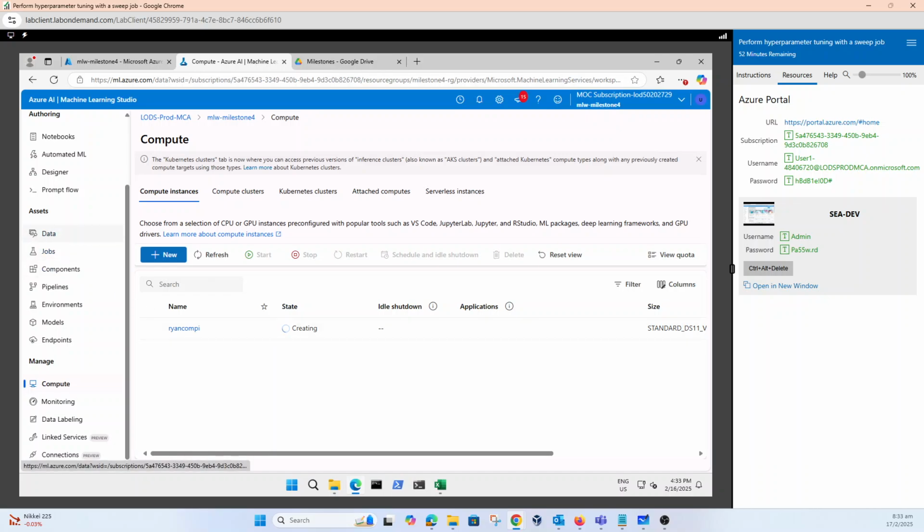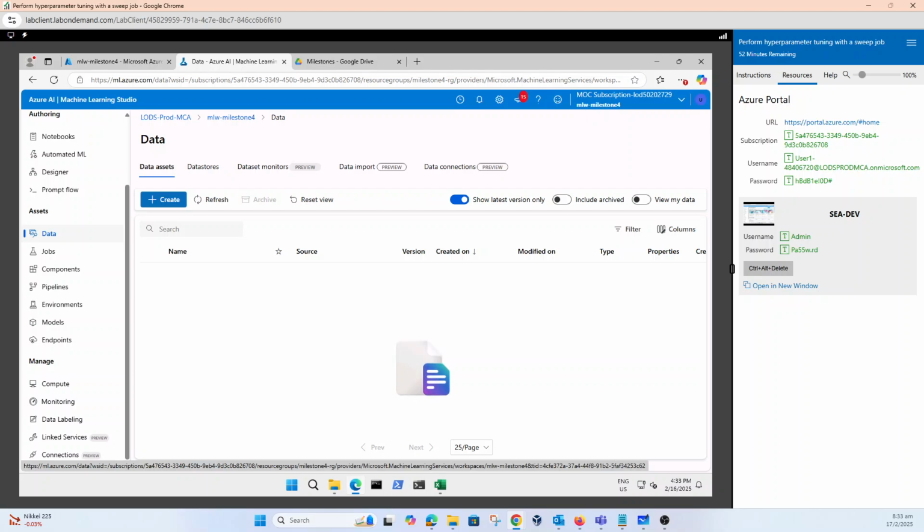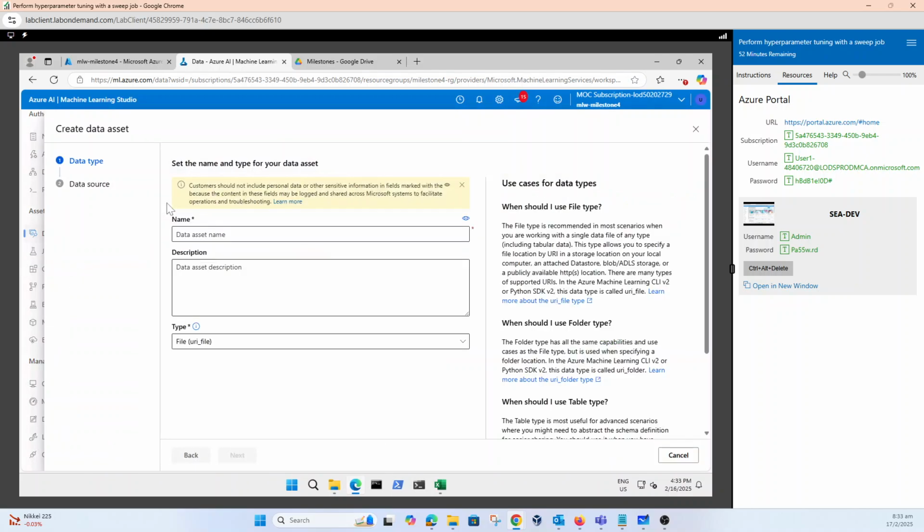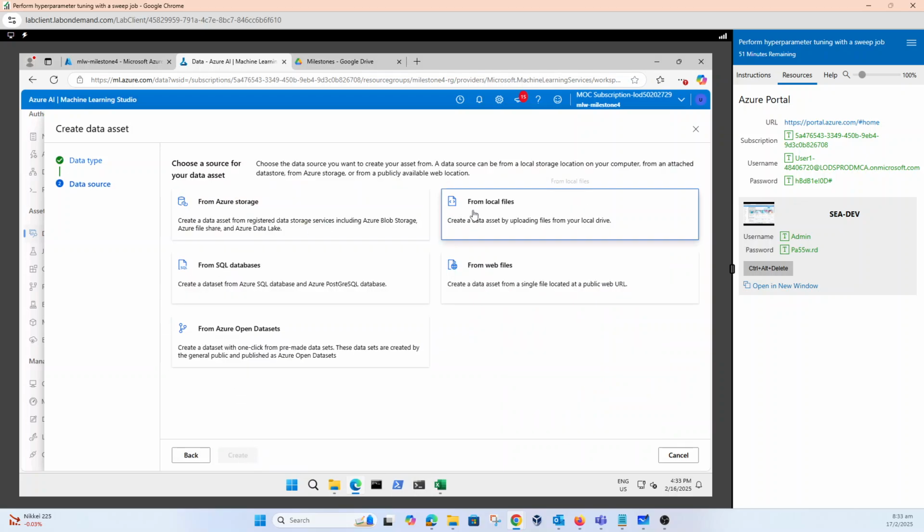We go to the data, so we're going to upload the data. Okay, register the text dataset, create, and then under the asset name we are going to create the sentiments table. Okay, then just copy this in the description. Then the type is tabular. Next, you're going to copy from the local file.